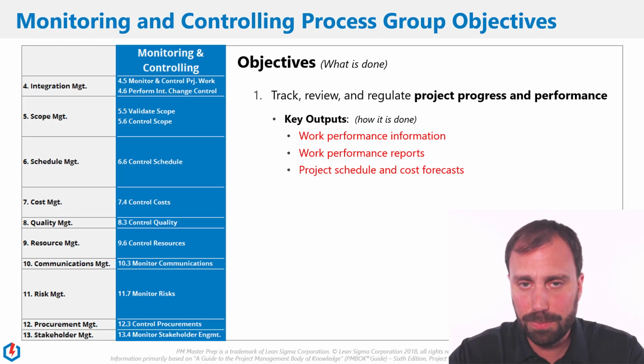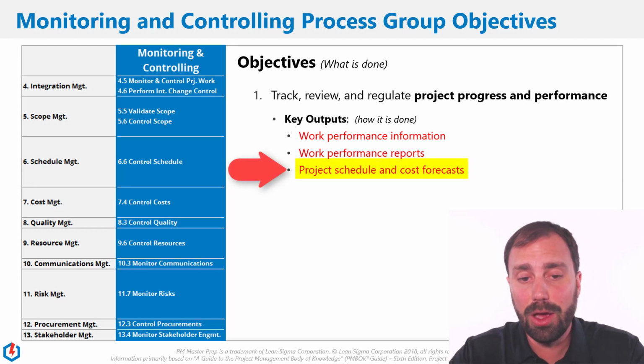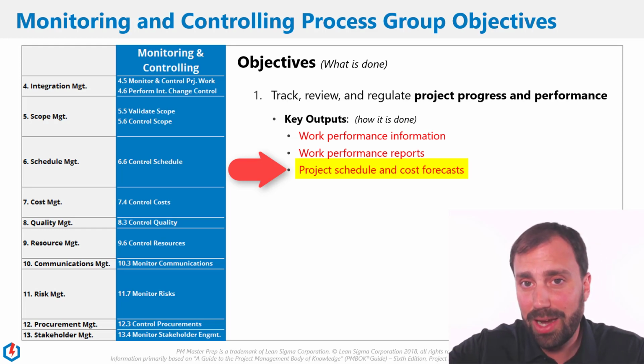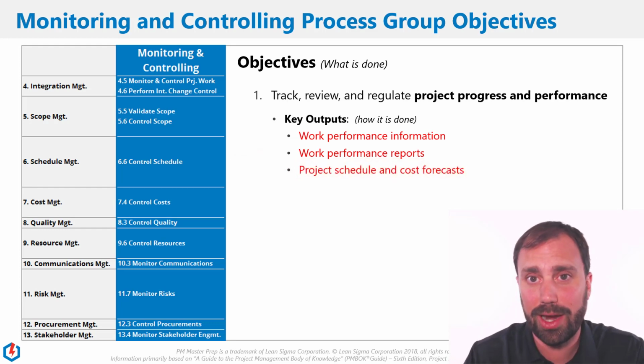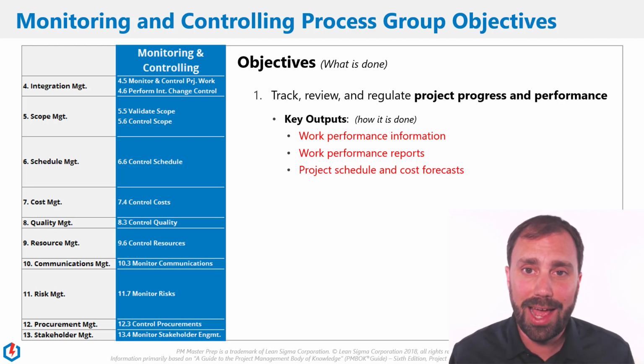A lot of that as well, as we look down below, the project schedule and cost forecast. So as you're creating this report based off information that you've gleaned from the cost and the schedule and all these different things, you're going to have forecasts. We are beating schedule, we're beating costs, we're doing great. Or the contrary, we're doing the opposite, and this is what action we're taking. And so think about this report as it goes out. How would this be used? How is it used in your world, right?